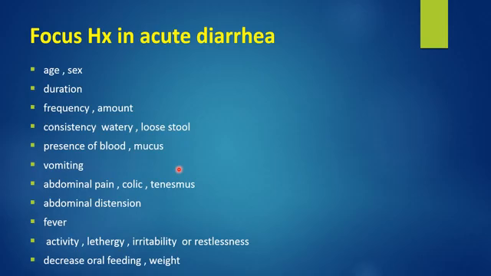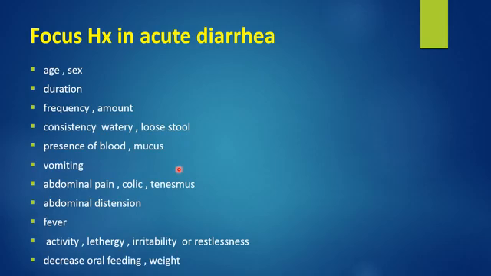Now, abdominal distension. In cases of diarrhea with abdominal distension, especially acute diarrhea, we are afraid of hypokalemia that may cause paralytic ileus, which may cause distension of the abdomen. Any associated fever, and is it high grade fever or low grade fever? High grade fever usually occurs in bacterial gastroenteritis like salmonella and shigella, while low grade fever is usually associated with viral gastroenteritis, like in cases of rotavirus.